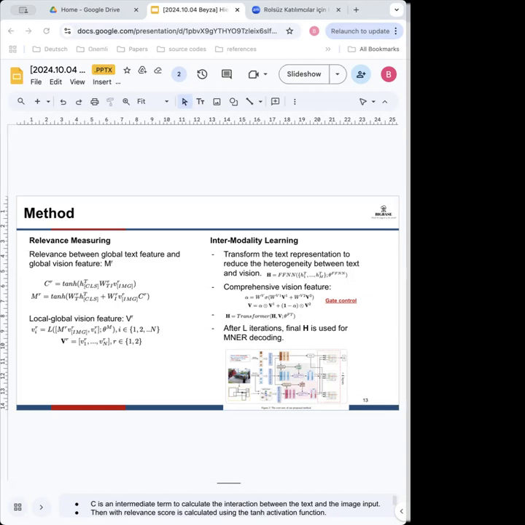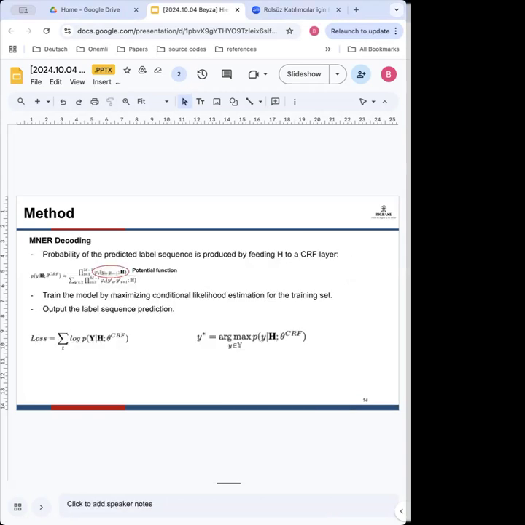And as I said, the comprehensive vision feature is obtained by gate control. Then the comprehensive vision feature and the transformed text representation are put together through the transformer. And then we have the final multimodal text encoding H here. And then they do L iterations and find the final H encoding and use it for the multimodal named entity recognition decoding.